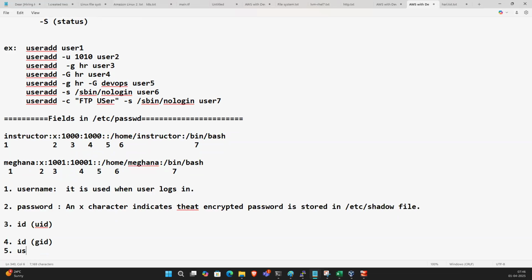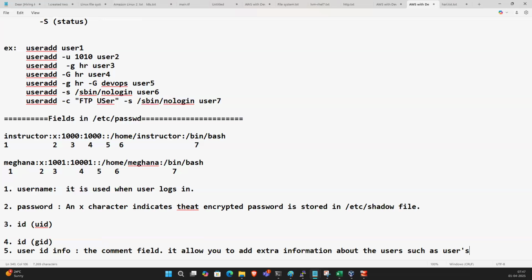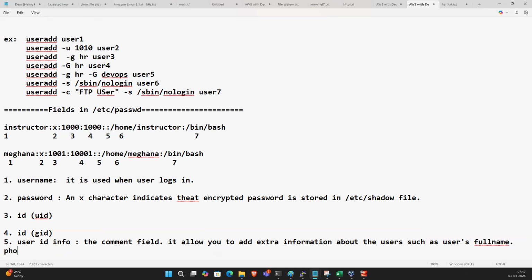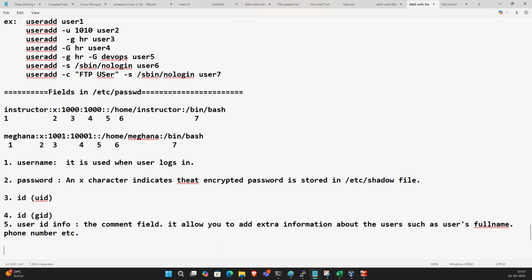Fifth one is user ID info, for example, the comment field. What is that? Comment field. It allows you to add extra information about the users, such as the user's full name, phone number, etc. Is it understood?